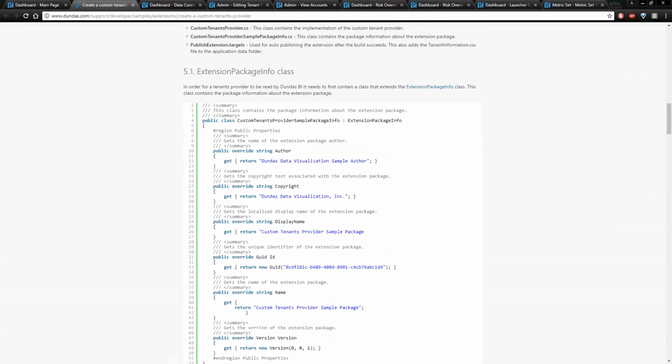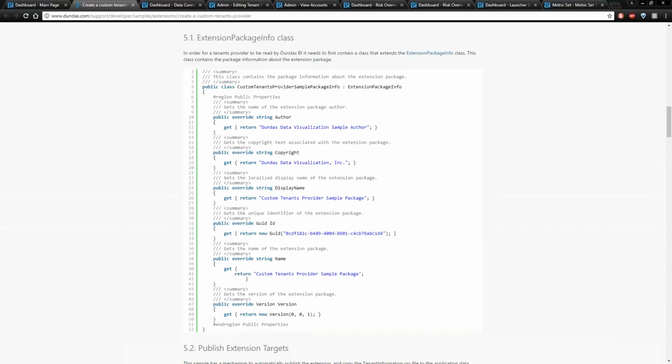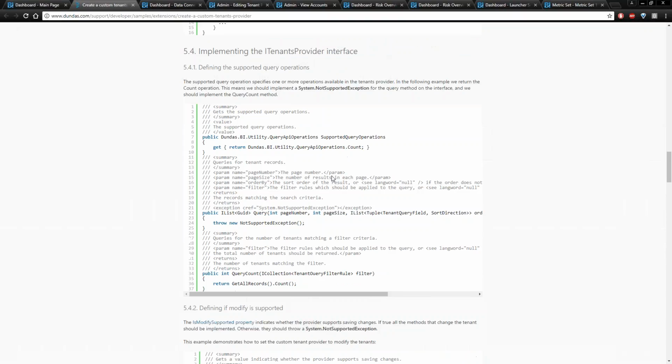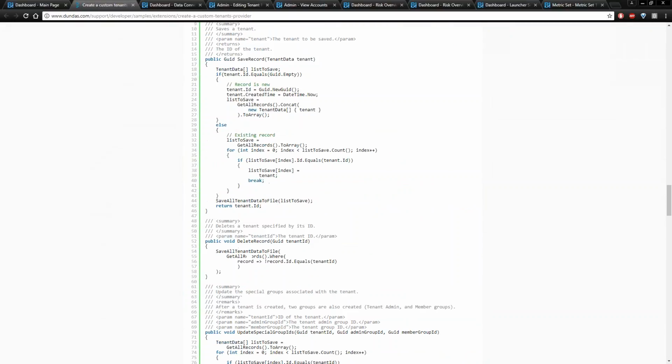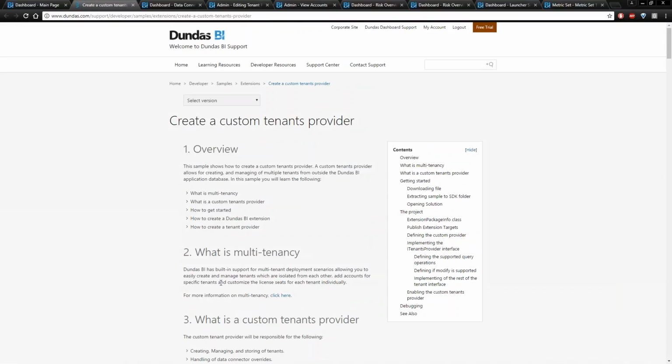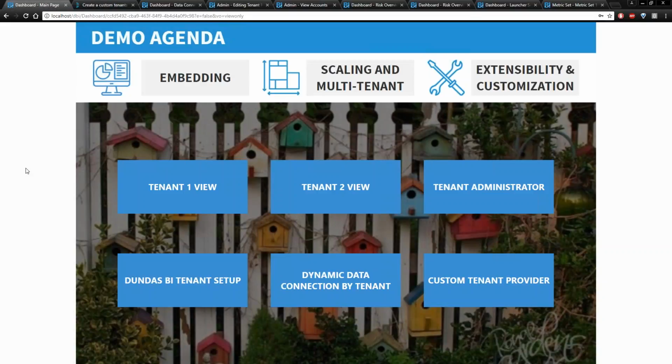So instead of managing the list of tenants and their privileges and what tiers are available within the application, you can actually use the custom tenants provider to have that integrated with any of the work that you may have already done from a tenant's perspective up to this point. So that's one of the flexibilities that is provided within the application for scaling these dashboards and integrating your solution into a multi-tenant environment.